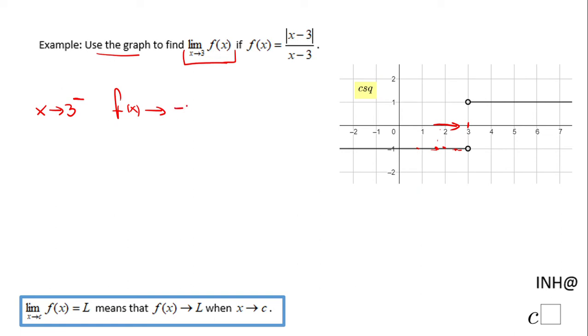Now let's see what happens when x is getting closer to 3 from the right side of 3, numbers larger than 3. If you notice, once I'm on the right side, the function is always 1.